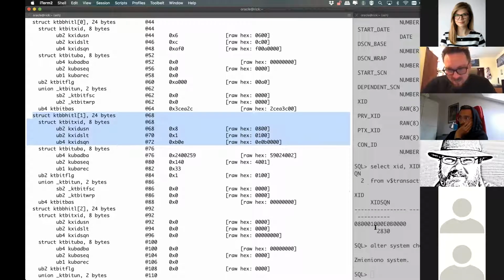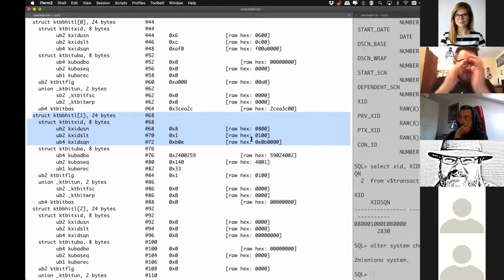And this is the exact ID of our transaction. Our XID is encoded in here. So what does it mean? Well, it means that all the transaction numbers are actually being held in a database block header.